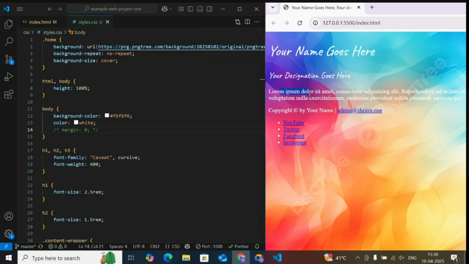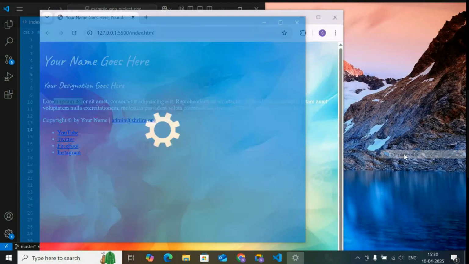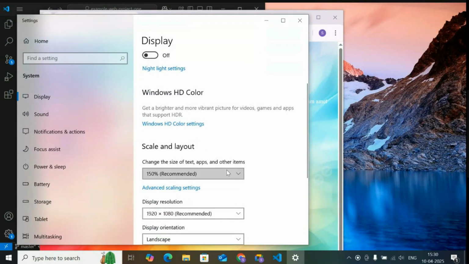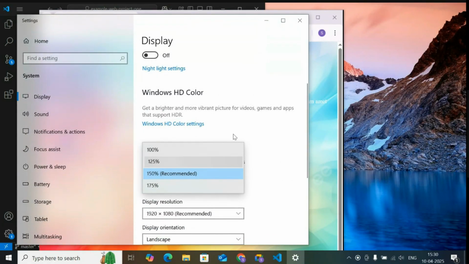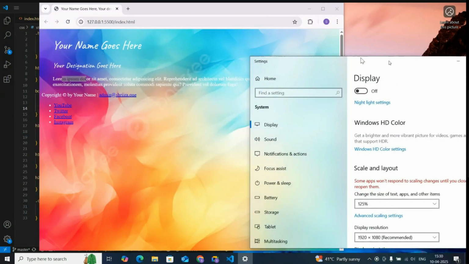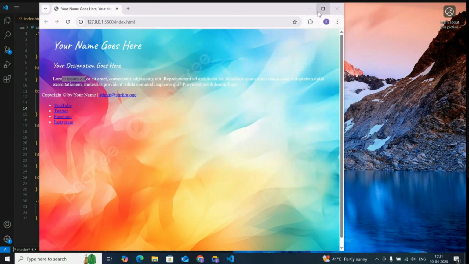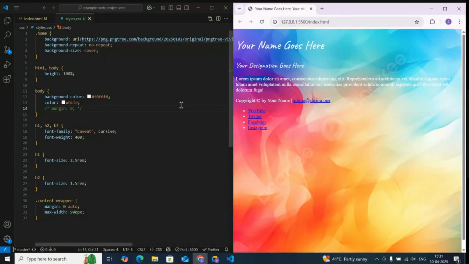And these fonts are fine on this screen, but on the actual screens, because I'm zoomed in, it looks like that. I go back to the original resolution. These fonts don't look good. I have to increase the font size. Let's go back.